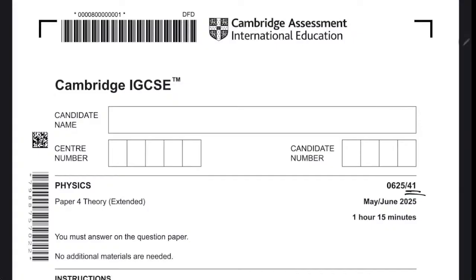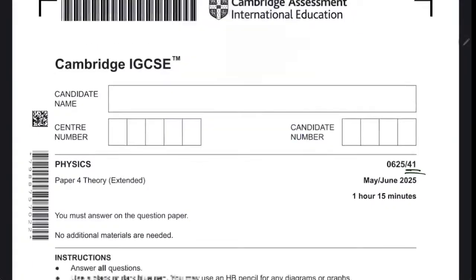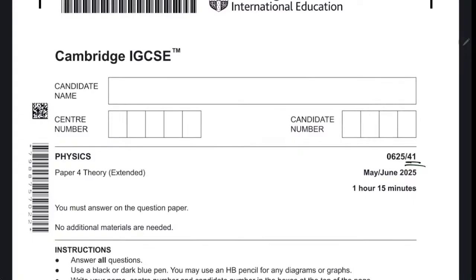Remember that for March, I also want us to do multiple choice papers because they are very tricky as well. So we need to move fast and we can do all those as well. For March, there is only paper 4-2. But when you go to May, June, you have 4-1, 4-2, 4-3. And then October, November, you have 4-1, 4-2, 4-3.